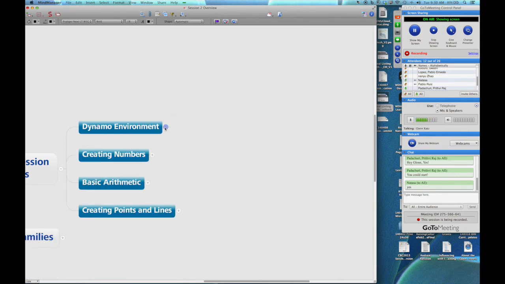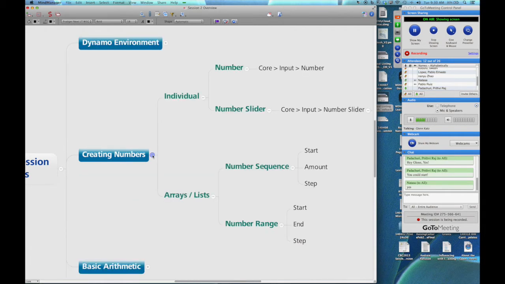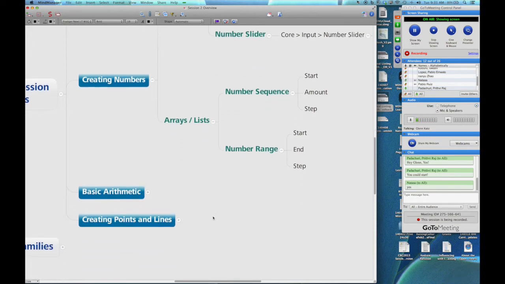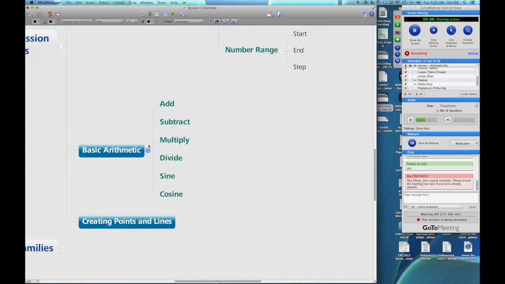Nope. Okay, very good. Then there's some specific things we can do about creating all sorts of different elements that are part of the scripting language. Things like the number node or number slider, depending upon if we want to put numbers in and use them as inputs. So either inputting a single number or sliding to control a range of values and move quickly between them. There's things for creating arrays and lists like number sequence or number range that allow us to create an array, either indicating a step amount or the start and finish, and how many steps should be between that range, or the bounds of that range. There's also some nice arithmetic functions for adding, subtracting, multiplying, and dividing.